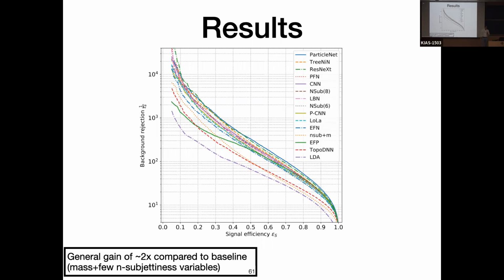But you're absolutely right. In my previous life, I was doing an analysis searching for TTH, so a pair production of top quark and the Higgs boson. And TTH, if you go into a region of phase space where it becomes interesting, the statistics is so limited that you hardly can get out anything from Monte Carlo simulation. And in these applications, we literally had 10 events available for deep network training. And then you can't do anything fancy. So you're right, these situations exist.